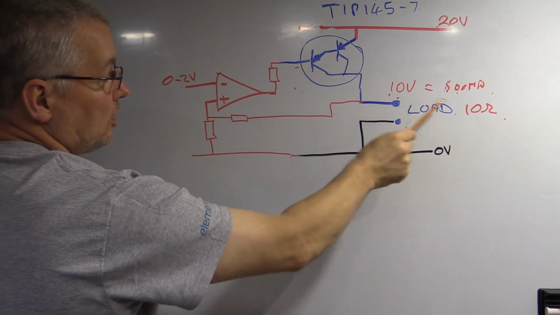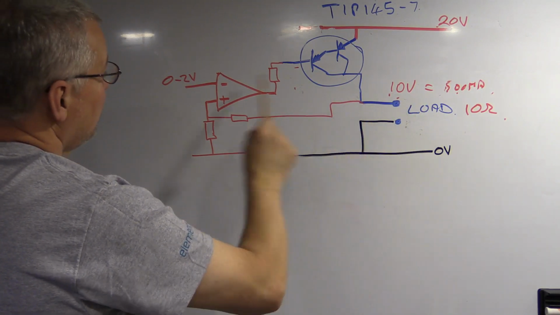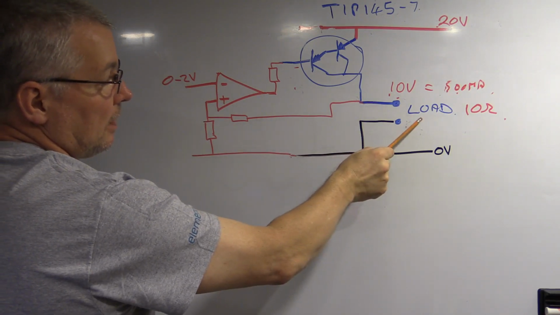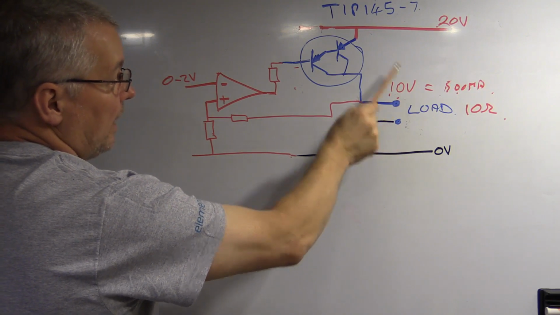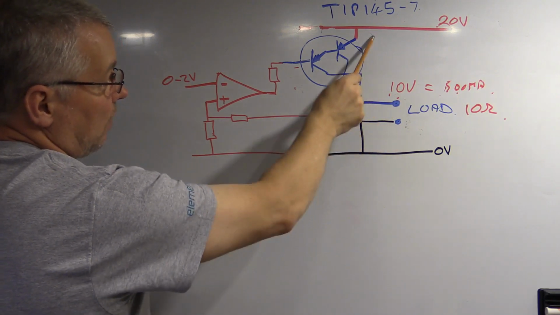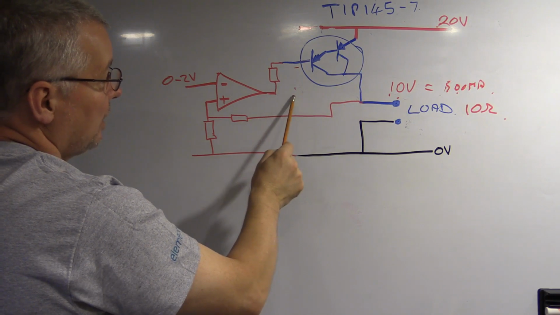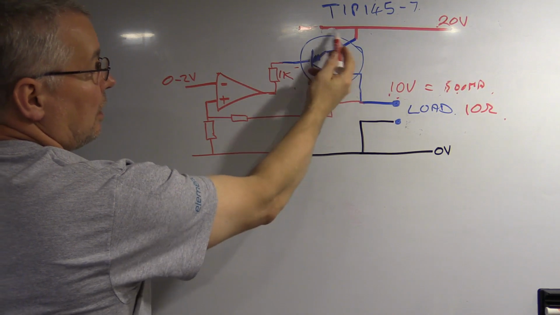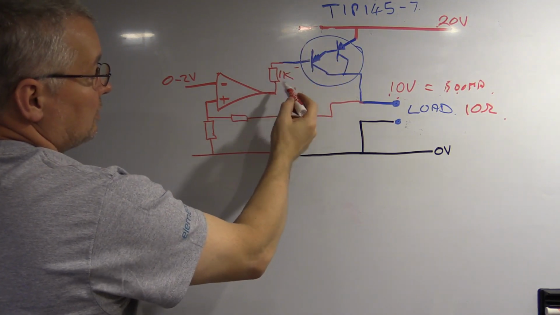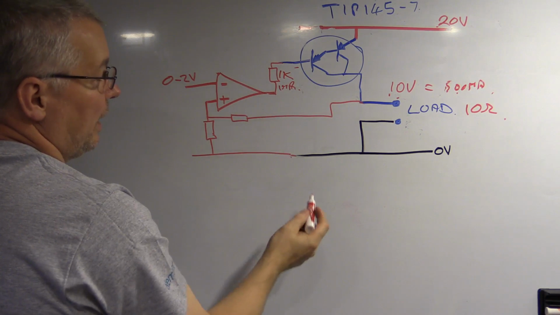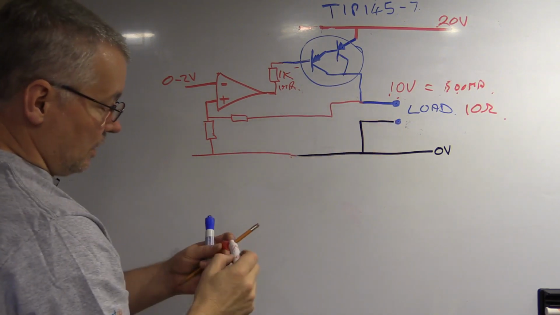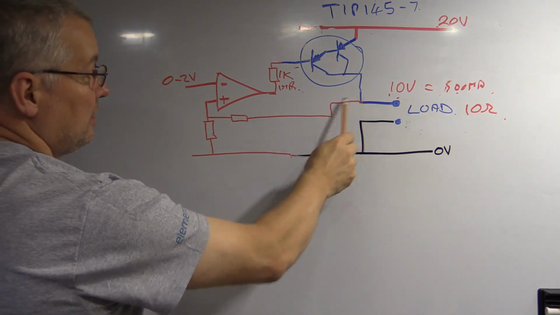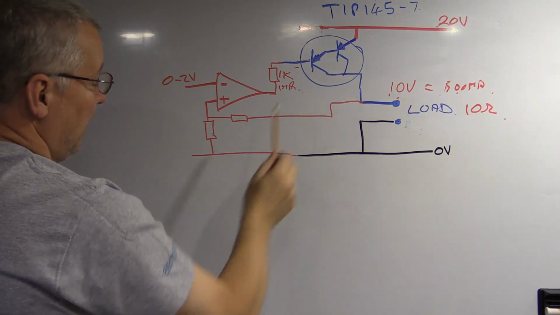So say it's still 10 ohms, all right. If you've set 1 volt on here, you want to get 10 volts here, and you've got a 10 ohm load, you want to have 1 amp flowing through here. So as soon as you've got 1 amp flowing through here by taking this low enough, so remember, if this was 1K, you got 2.5 volts here, plus 1 volt across there would give you 1 milliamp. Then your output now is going to be driving 1 amp through there. You're going to get 10 volts now here. So this has now come up in value.